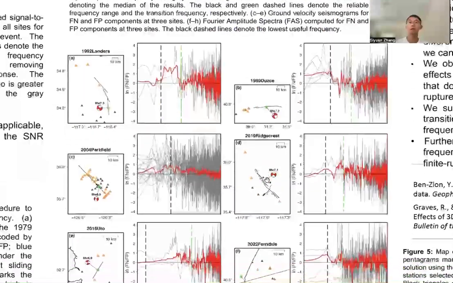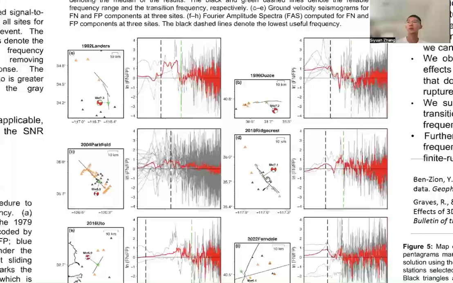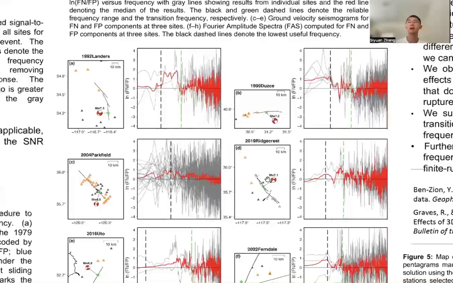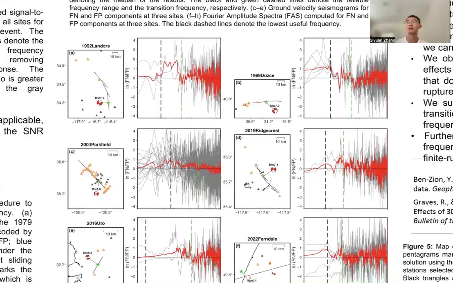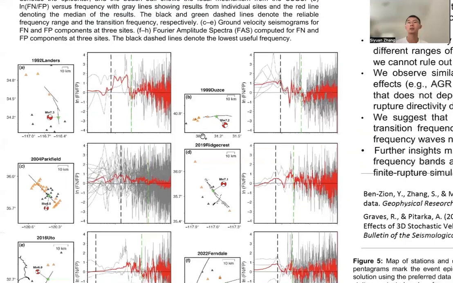The results of 6 other earthquakes are shown here. The frequency dependence of FN/FP ratios is still observable at most individual sites. Different events exhibit various amplifications of low frequency FN peak values, this value, and the various transition frequencies. Some events likely have segmentation, local variations of rake and dip, and other source complexities that affect the observations.